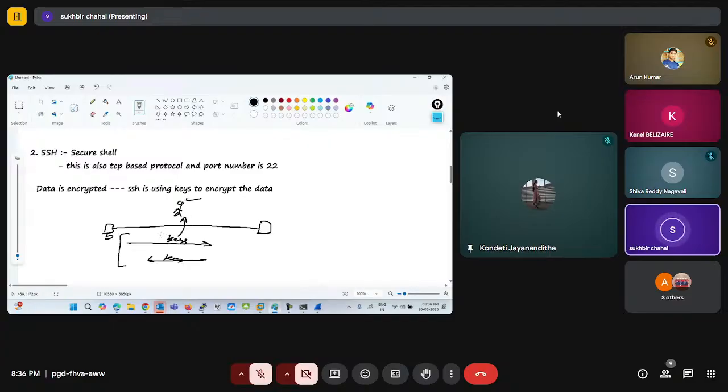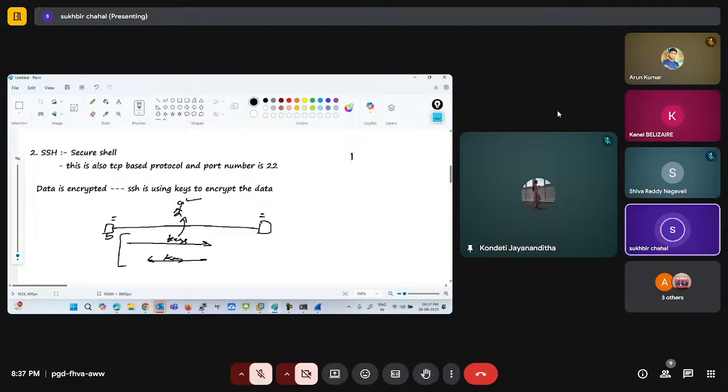Why? Because they have calculation methods like Diffie-Hellman. Does anyone know about Diffie-Hellman? Diffie-Hellman is a method which calculates multiple keys and exchanges those keys between the client and the server.